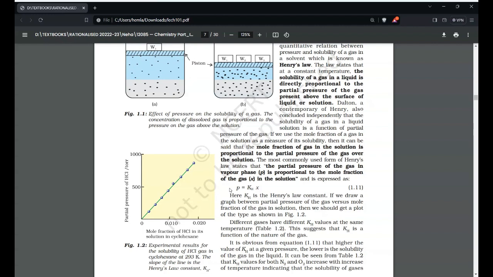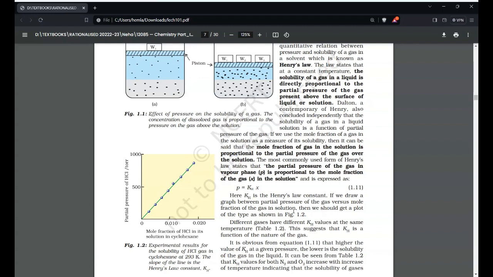And ये जो डाल्टन की थियरी है, they might ask this also. So you need to give the entire thing, like you need to tell this thing first, then the most common form, and then the equation, and tell what is KH, then what is x, and what is P. KH is Henry's constant, of course proportionality निकालने के लिए.